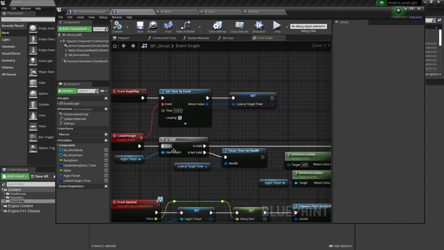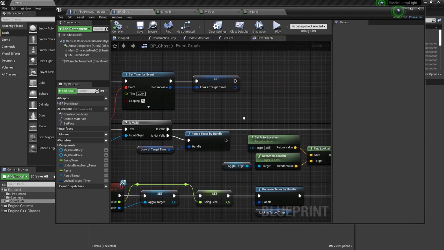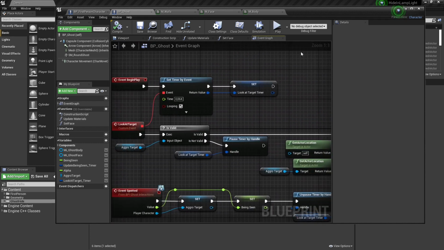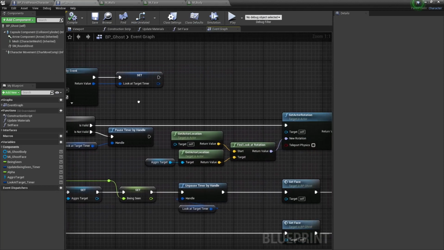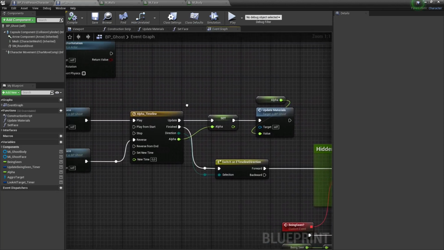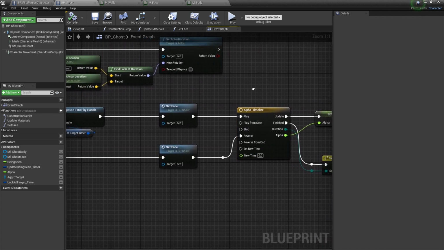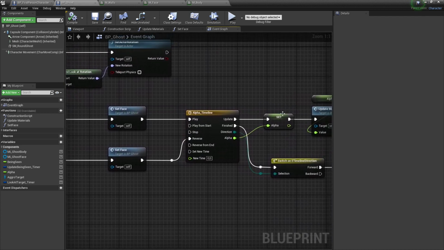So yeah, see, it's a very basic orientation to aggro mechanic, something that's not unique at all. Anyway, that is disappearing. I'm using here a timeline to make it simple, to not go into something that would lose beginners, and after all, timelines are nice.